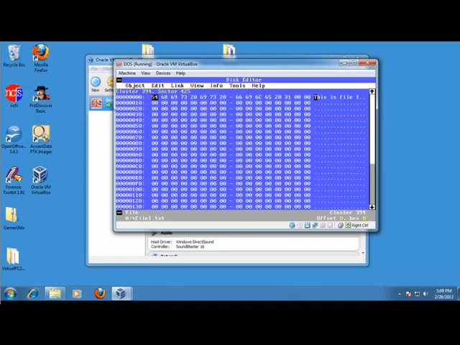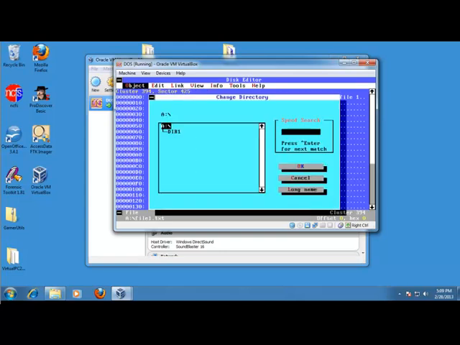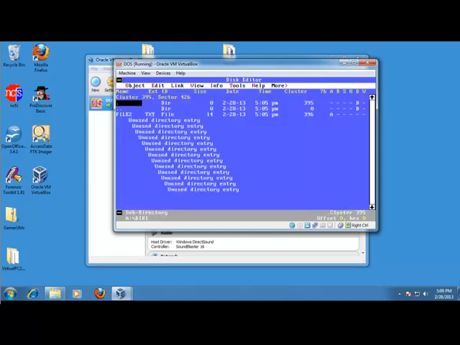Now, if we go back up to Alt-O and we go to our directory, and we come down here to the directory 1 and hit enter. Now what we're looking at here is the directory listing for the directory dir1, and we can see the dot and the dot dot entries as well as the file2.txt. And you can see that the dot entry and the dot dot entry are both listed as directories, and they're flagged as such in the attributes on the far right side. You can see that both of them are 0-byte files, right? But they have a starting cluster, in the case of the dot file, of 395. Now, if we look down at the bottom right, we will realize that we're in cluster 395.